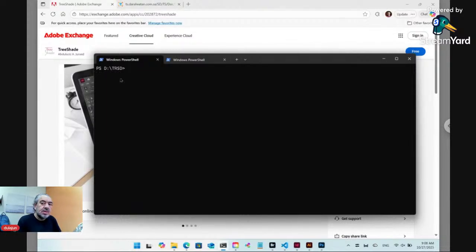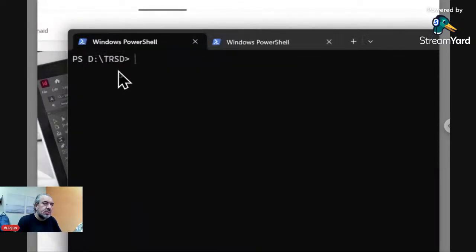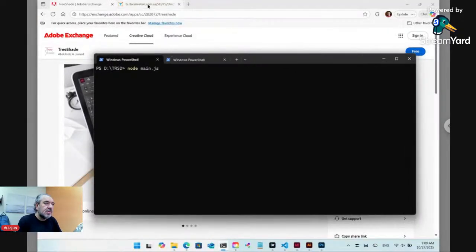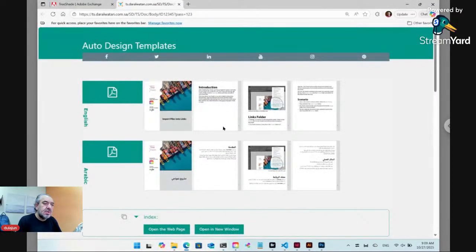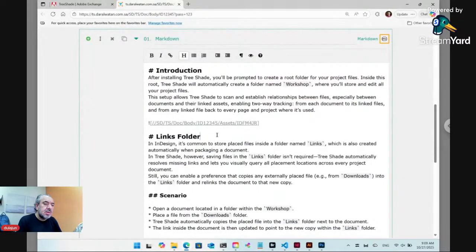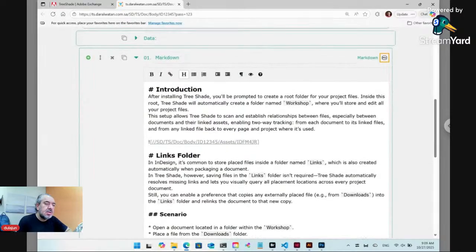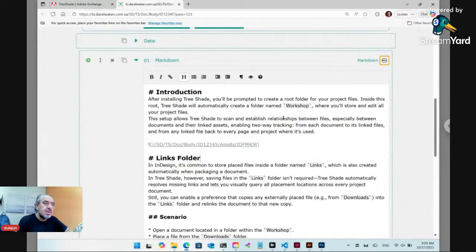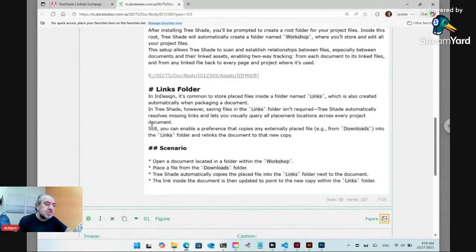After installing and creating the root folder, here I have this root folder, you will have a file main.js on the root folder and execute it as a Node.js server, and you will have a server that you can use to fill content remotely as a markdown and content management system using customized elements.